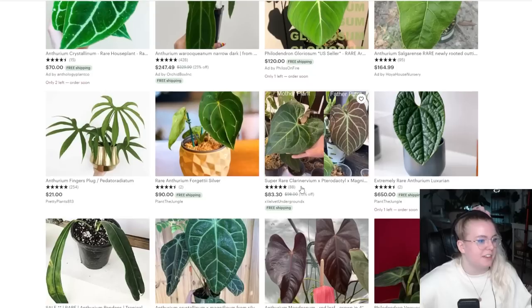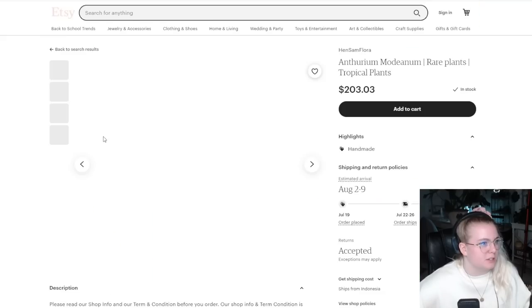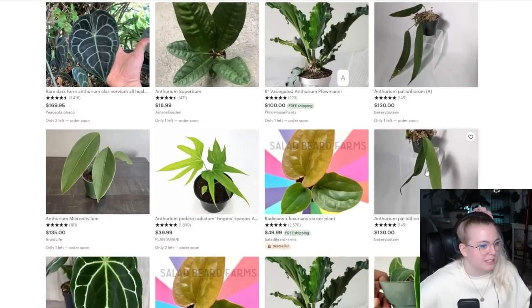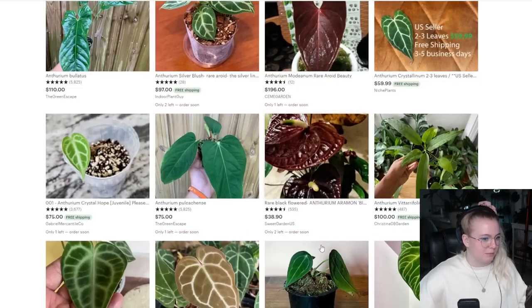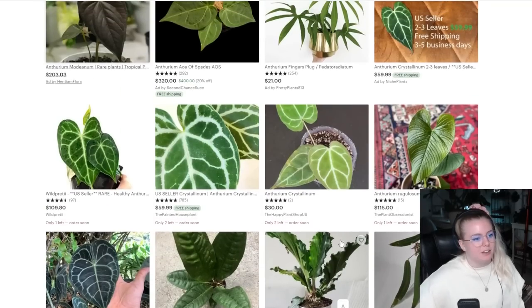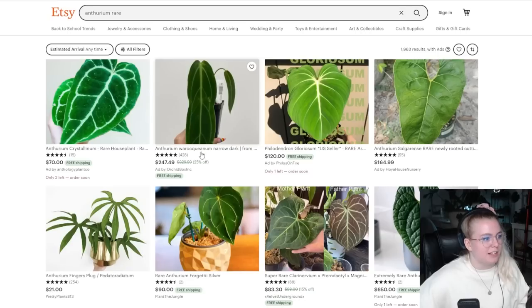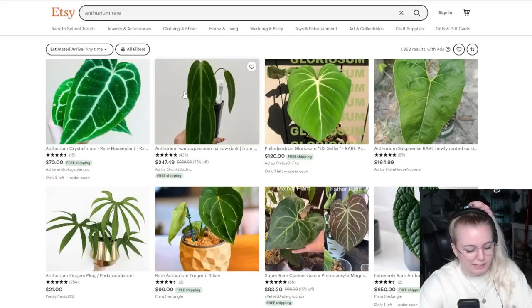I don't know a whole lot about anthuriums — I've never really delved into the world of it. There are a couple I know that I like and want. This is one I've always kind of wanted — moodyanium, because it's so moody. I'd also love a palletoflorum and a wendlingery. It's hard to justify buying anthurium because you can't really propagate them that well, so it's hard to make your investment back. Forgetti eye prices look the same as they've been for the last couple years. The anthurium market is still kind of niche. The only ones I've really seen break the bubble were the clarinervium — those used to be so expensive and now they're really not. Also wendlingery, warquianum, forgetti eye, crystallinum, and dorayaki — those are kind of the ones people know of.